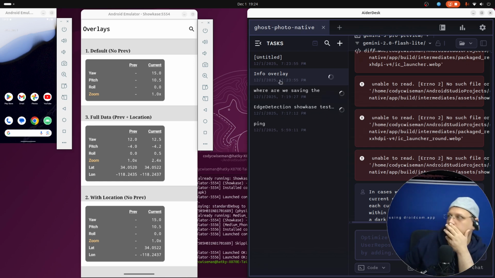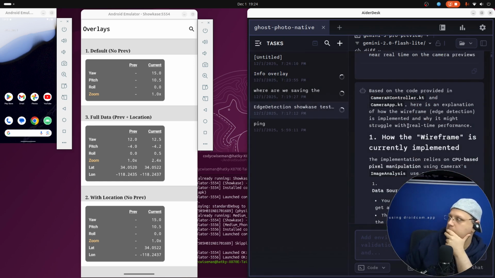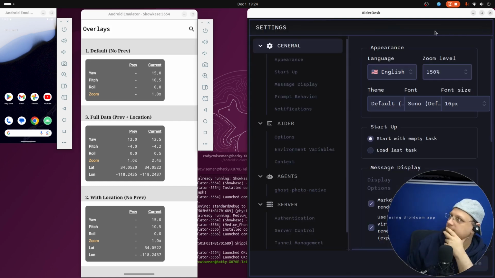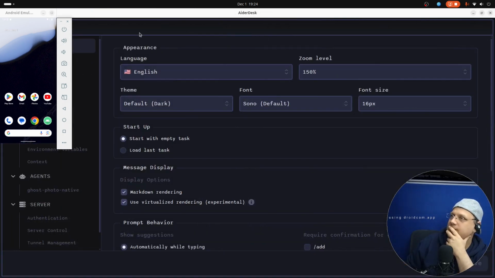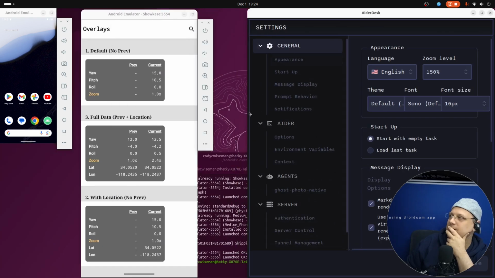Not what script am I running? I now go on settings where I run this. I hope they don't expose like details. Okay, they did say they changed it completely.